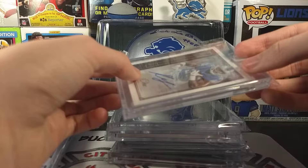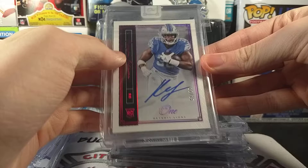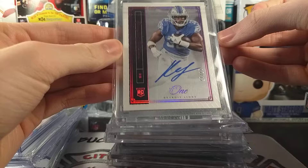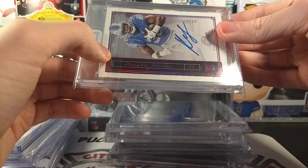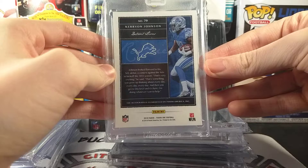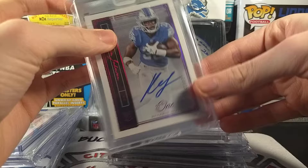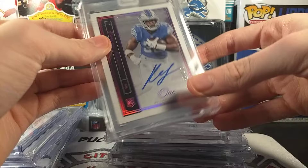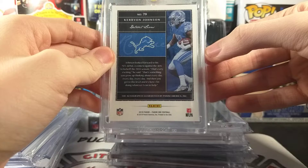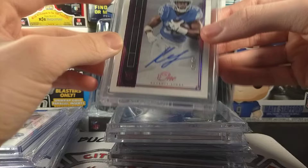Number five on the list is another racked card, this one from Buxia Breaks. This is carry-on Johnson Panini 1, number 12 of 15, on-card autograph. Just a beautiful card in general. I loved the design with Panini 1, but for one card the price range is kind of off if you check the prices of these carry-on autographs — which I don't mind obviously, since I'm buying them up. Just a beautiful card. Panini 1 is a great designed product, I just wish their price point was better. But nothing to complain about here — just a clean-looking autograph. Number five on the list.